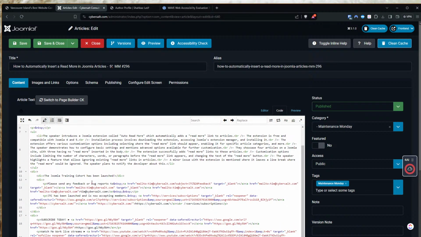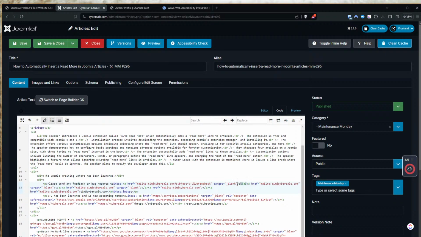Okay, please send any feedback or bugs to, and then there's a manual line break, space, and then a mailto link with target blank. Oh, look at this. Yeah. So if we see here, there is a mailto link here, but nothing in there for text.